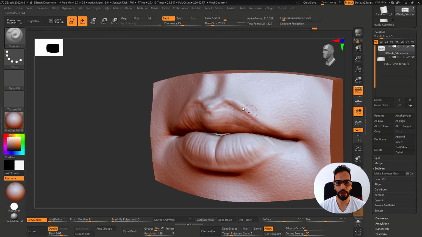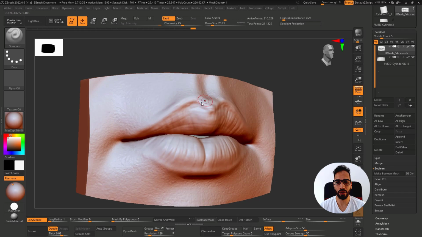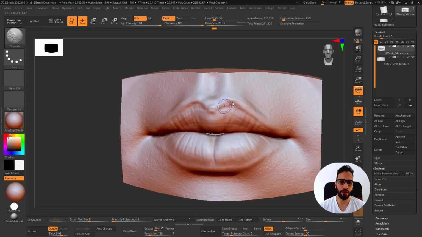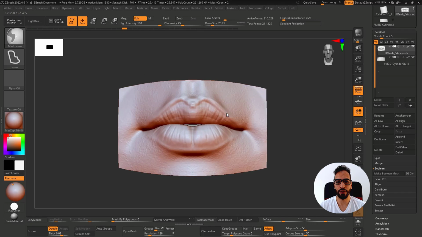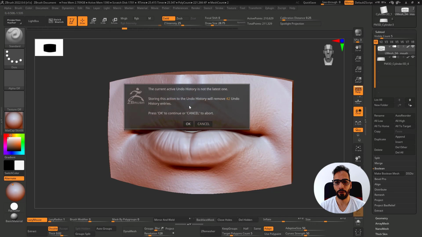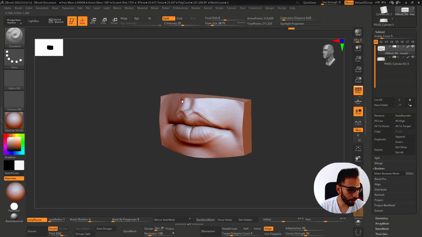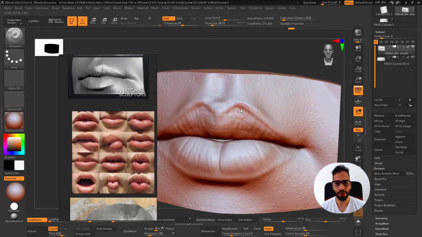So let me see. Let me check here, hold Alt, and this part, I don't know, it's a little too flat, so let me make different. Always working with reference, so you can use reference if you want, but it's too strong for me. So this part, it's better. So let me see here. Yeah. Let me see this part. Yes, this line here, I don't want it.